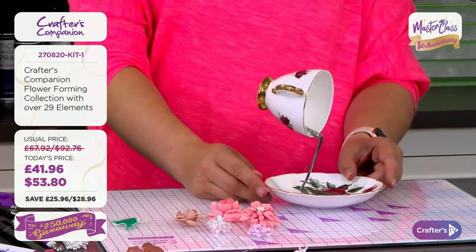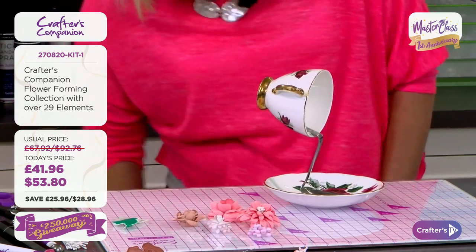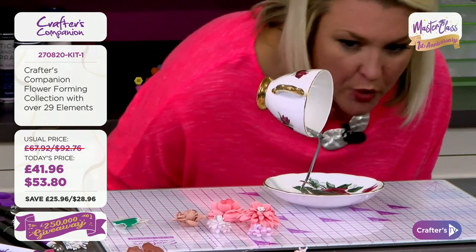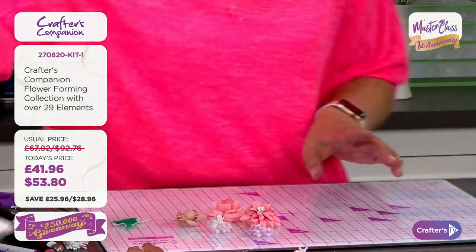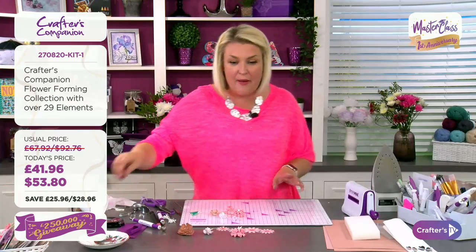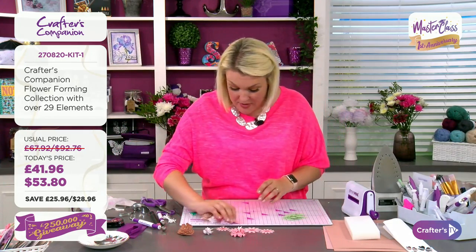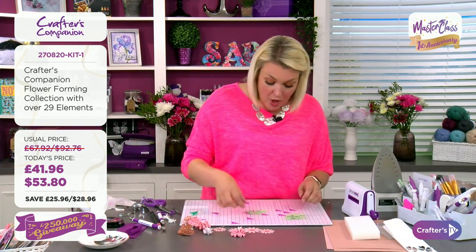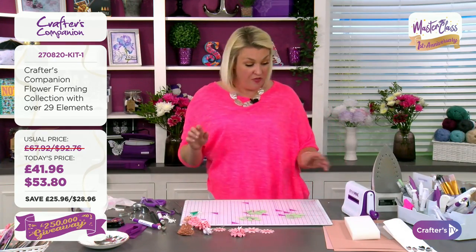Well, you keep them up to date. I'm going to let that glue settle a little bit before I start gluing anything on, because we've put a lot of glue on there now, Joe. Just to warn you, I know somebody was asking when we have the foliage back in stock. I promise you it'll be coming. Like you said, a lot of the other leaves and vines that we have will work perfectly well.